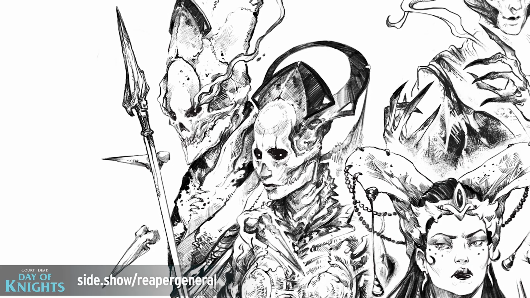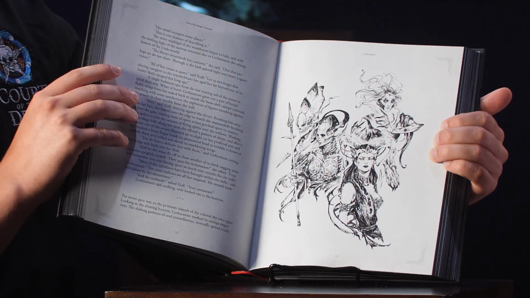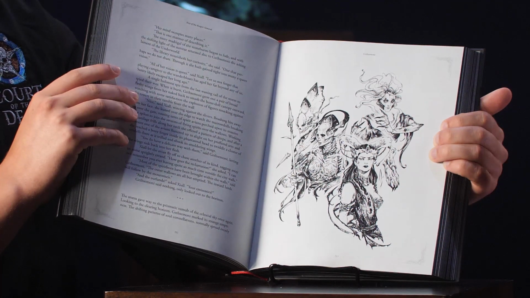But the way I approached this was going to Tom and asking, hey, if we're doing this book and it's in the past, do we want to do past designs of these characters, or at least past for the Underworld, because what is time in the Underworld, really? Younger versions of them, at least.